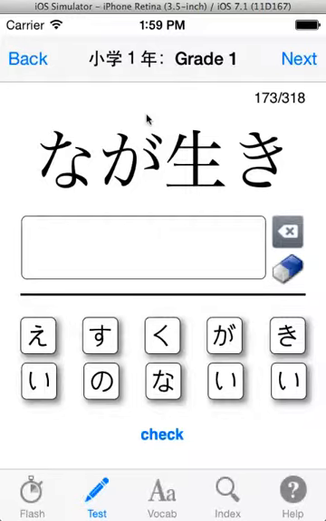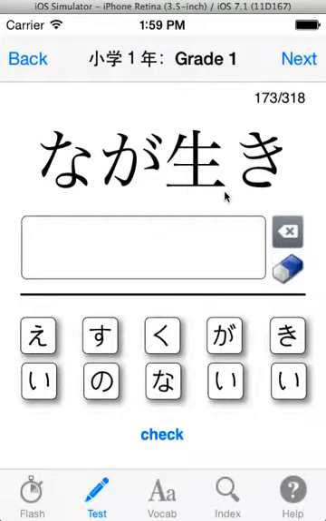And what you'll see is a vocabulary word selected at random from a list of vocabulary words for the particular grade level. And each word will contain a kanji character that is being studied as part of the particular grade level.